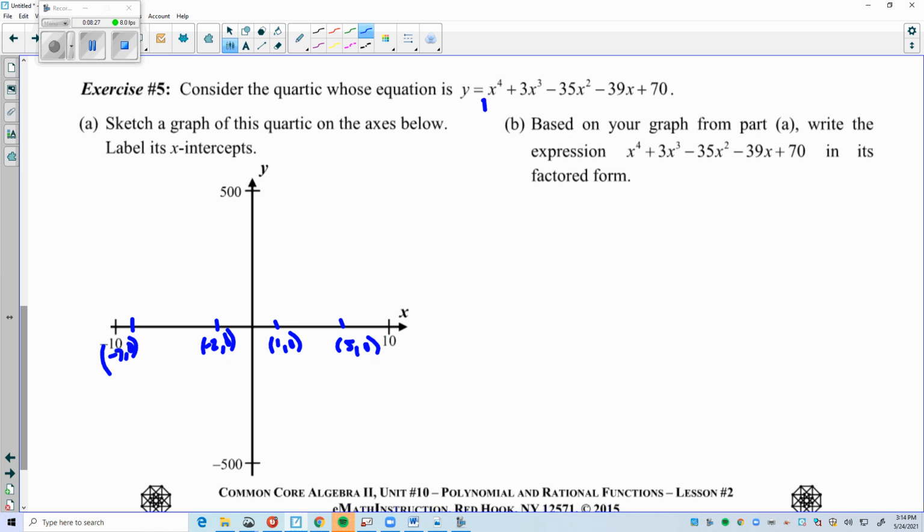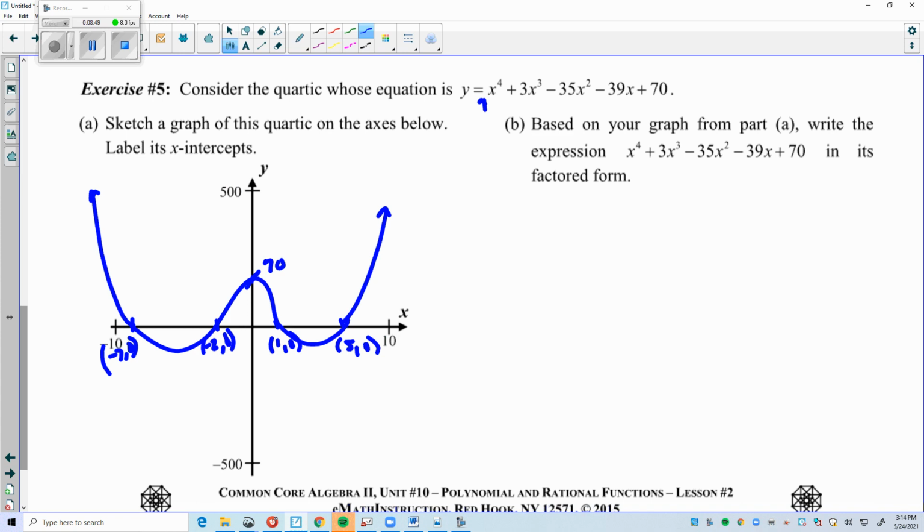And again, this is positive, so I know it's opening up. So I know my graph has to open up this way and this way, and just like we did before, it's got to come back down, come back up, come back down, come back up. And again, if we wanted to find the intercept, I could make x 0 and solve, and I can say that this intercept has to be 70.